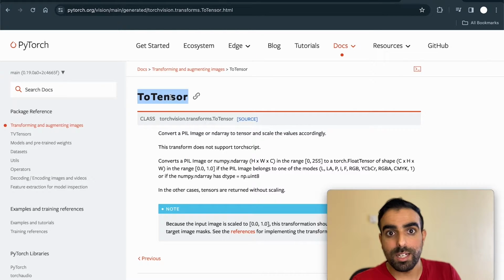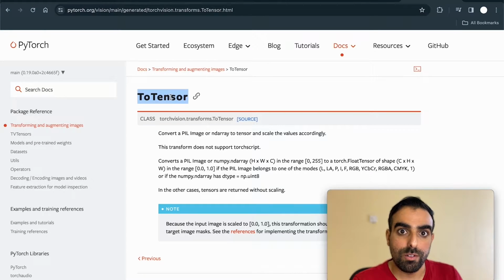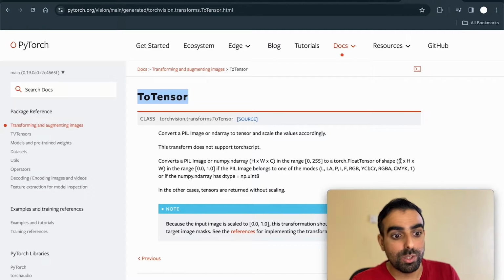What the name indicates, toTensor, is that it's transforming the image to a torch tensor. It's doing that, and it flips the dimension. It brings the channel dimension to the beginning. So it produces a tensor with size channel by height by width, and it also changes the range of the array and normalizes it. Basically, it normalizes the values between 0 and 1. So this was my problem.